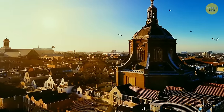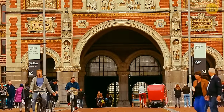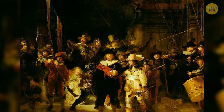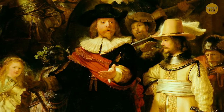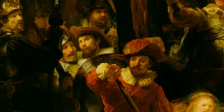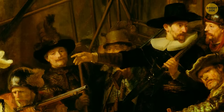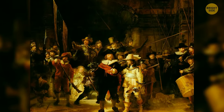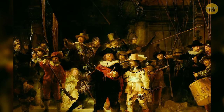In Amsterdam's Rijksmuseum, Rembrandt's Night Watch hides a mysterious story. Experts argue that the name and content are mismatched. Using a technique called Chiaroscuro — highlighting contrast between light and shade — art critics until 1947 believed the painter was depicting a nighttime scene. But when the painting was cleared of a thick dust layer, it became clear the scene was happening in broad daylight, with sun streaming down from the top left.